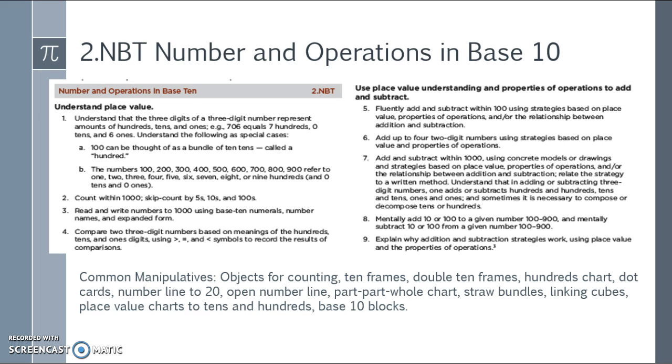Moving on to number and operations in base 10. So we need to understand place value. We need to use place value understanding and properties of operations to add and subtract. And now we're going all the way up to 1,000. So some common manipulatives we use are objects for counting, 10 frames, double 10 frames, hundreds charts, dot cards, number line to 20, open number line, part whole chart, straw bundles, linking cubes, place value charts to tens and hundreds, and base 10 blocks.